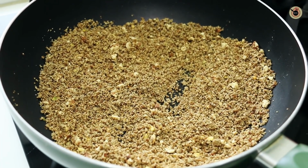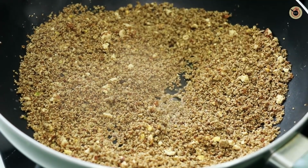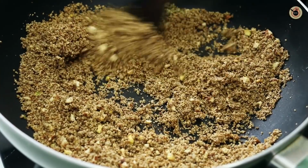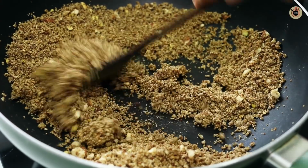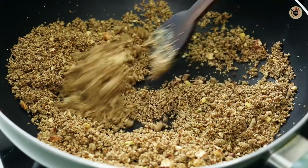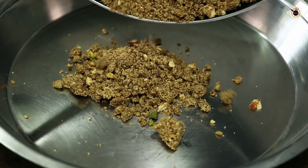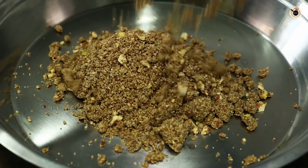I feel it's done enough and then at this stage after switching off the flame I'm going to sprinkle very little water over it, say about 2 teaspoons of water, and just mix it. Water will help in giving moisture to the ladoos and will help in combining all the flavors. And then I'm going to transfer this onto a big bowl or plate.